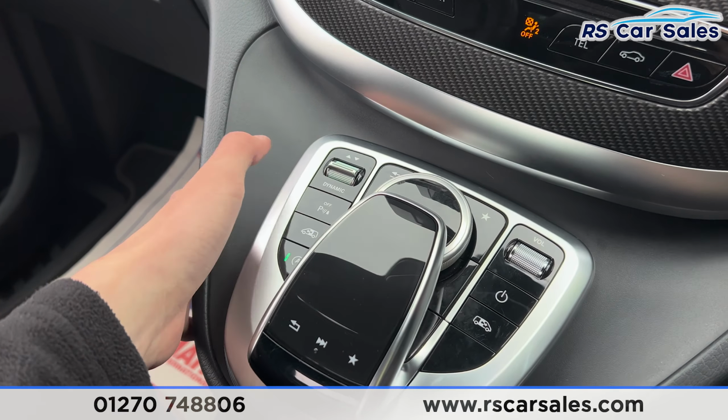Putting the car into reverse, you'll also find the reversing camera with the 360 view appear on the screen. Put it back into drive and it changes to the front facing camera, but we can also go up here and then we can switch through each of the individual cameras and you can see they all work just as you'd expect. Put it back into park, and then again further down we do have the parking sensors button.